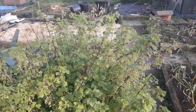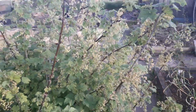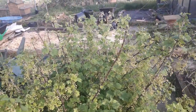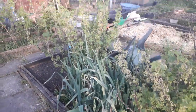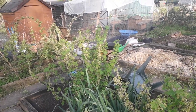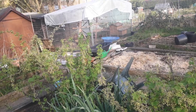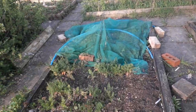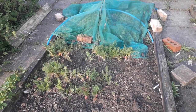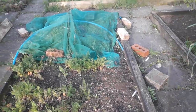This is a whitecurrant bush — last year it gave me two and a half kilos of whitecurrants from one bush. Looking at the number of flowers on there this is going to be good again this year; flowers are already out and bees are pollinating. The rest of last year's leeks are still in there and have got to come out. Behind it is a redcurrant bush which is also dripping in berries. This bed has been cleared of weeds at this end, and there are carrots from the end of last year — they've got slug holes and carrot fly marks on the outside but when you peel them they're good.